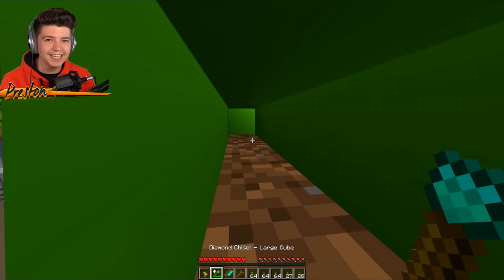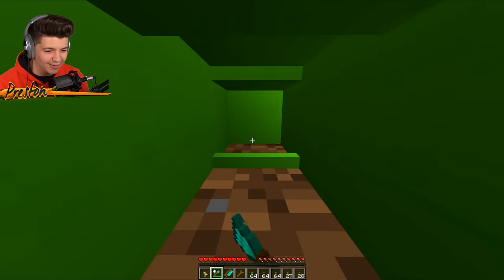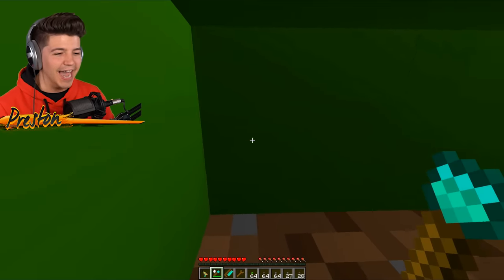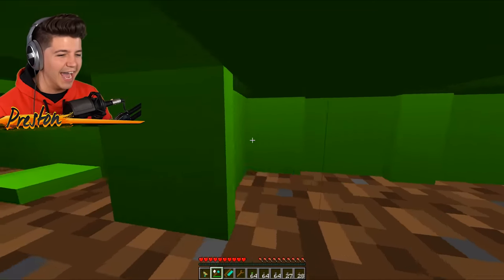All right, we've been geeking for a super long time now, but we gotta decide what we are going to build underneath Jelly's house. It's great that we are now underneath his house, but we do kind of need to decide what we want to build. So I think the first thing we gotta do is dig out a decent area underneath his house. Look at this.